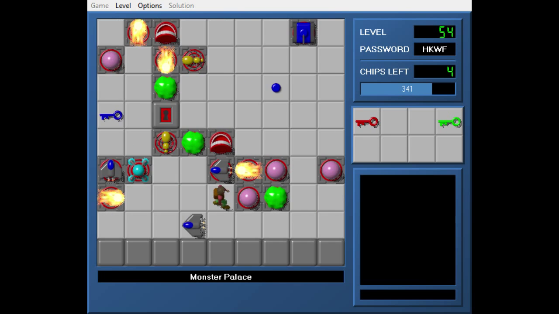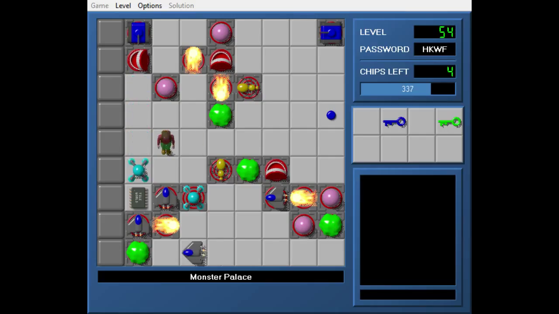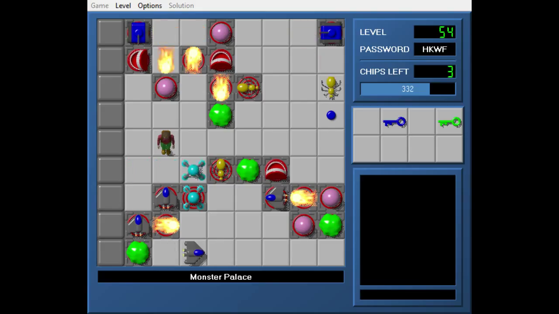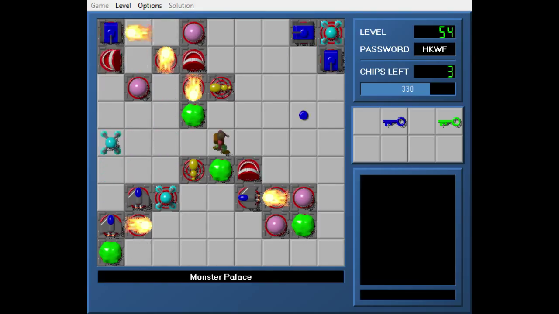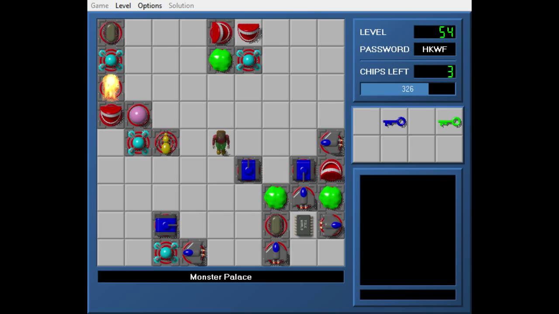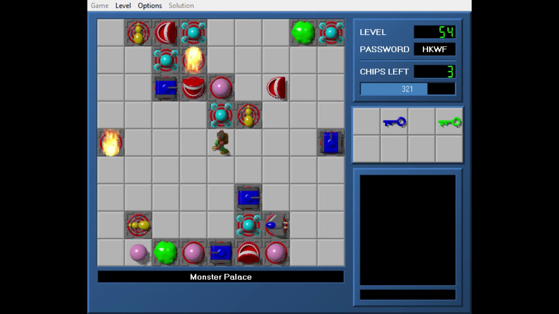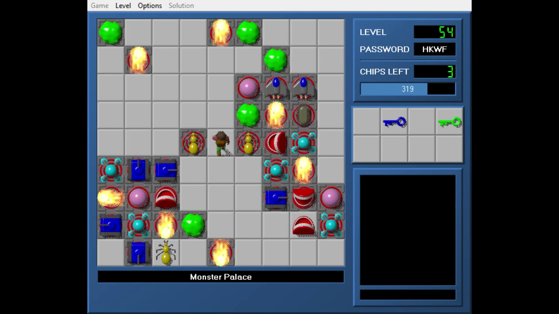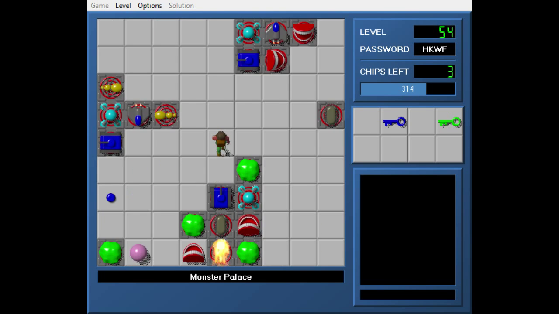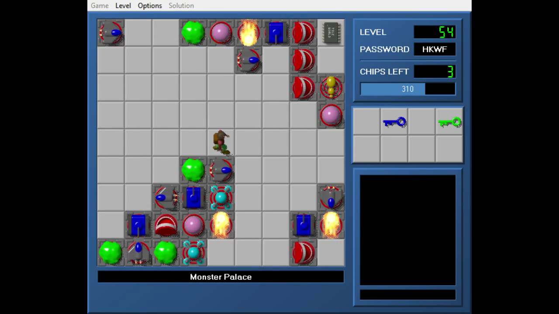Alright, oh, there's a blue key with a random walker. Come on, go get stuck, go get stuck. Okay, so we've got the blue key for the top right, the one chip I left behind by the teeth. So where can this teeth get stuck so he won't pester me? Well, I suppose both of them can get stuck back there. Ugh.